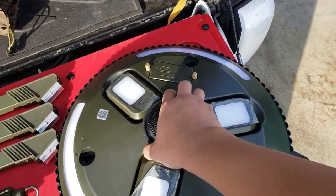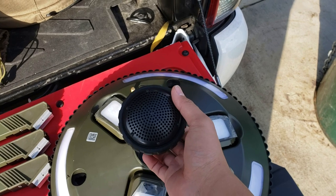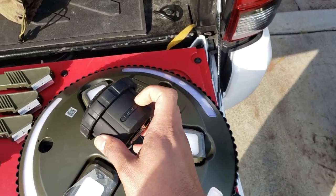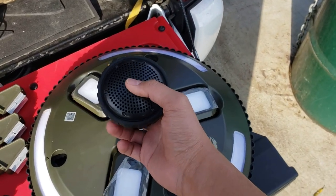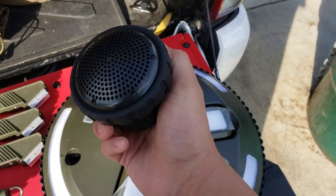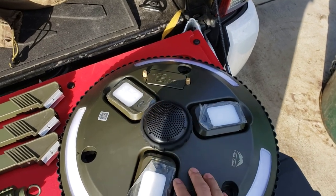Another cool feature about this lighting system is it comes with a speaker. Everybody likes music. So this one is operated with Bluetooth. You can connect your phone, your laptop, your tablets to this one. It syncs to it via Bluetooth. And the build quality is really nice as well. It has a magnet and it also has this hook, and it's housed in rubber, so it's really durable, which is pretty nice.